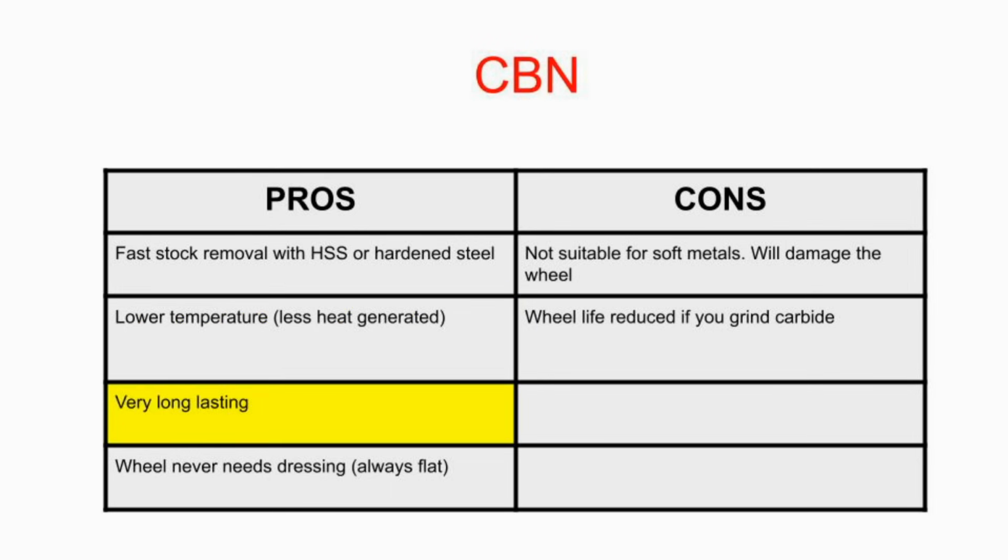Very long lasting. I'm guessing these will probably last me the rest of my life. And the wheel never needs dressing. It always stays flat. Makes it a lot easier to shape tools. The cons are it's not suitable for mild steel. It'll plug the grain on it and ruin your wheel. So don't use any soft steel on the CBN wheel.